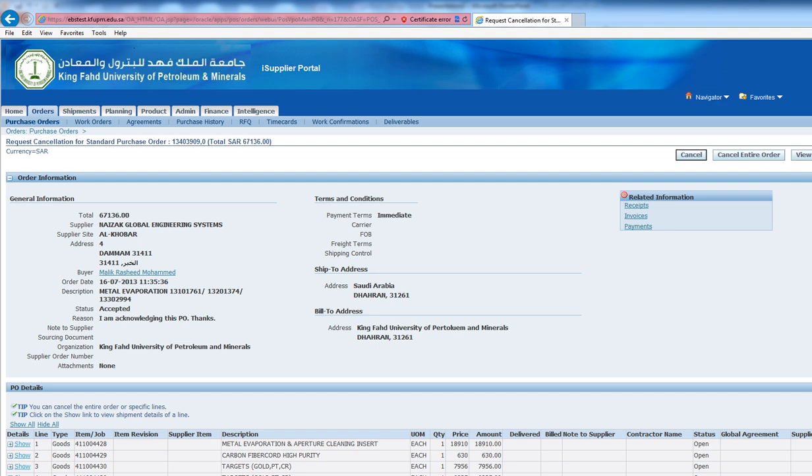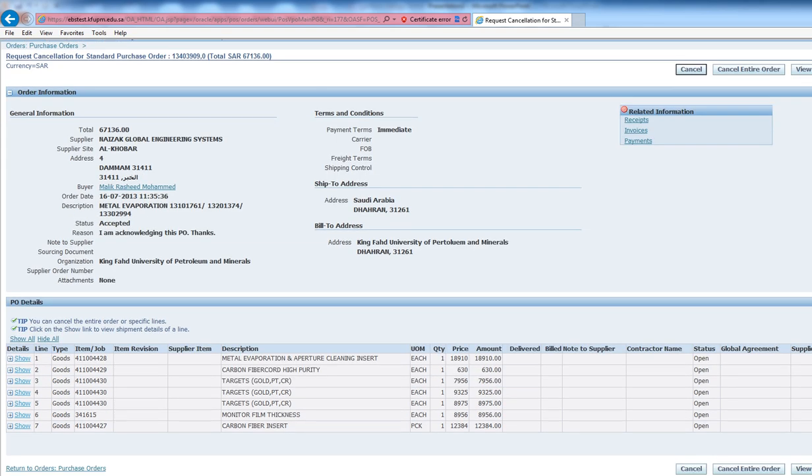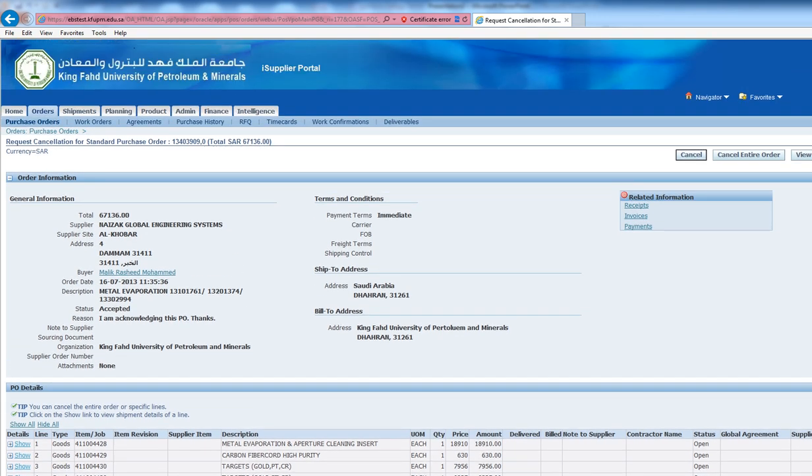The moment you click, it will show the header details of your purchase order and the lines. Now if you want to cancel, you can click on Cancel Entire Order. It will cancel the complete order after confirmation from the buyer. So this is the way to cancel the order.